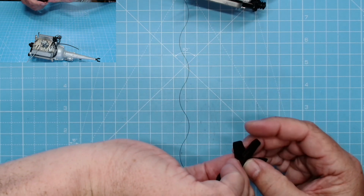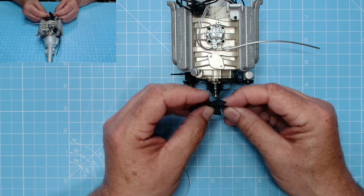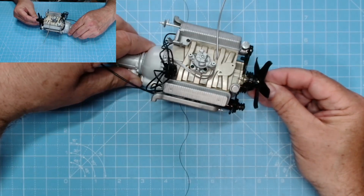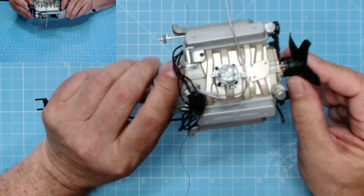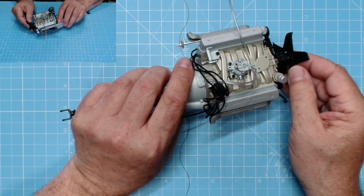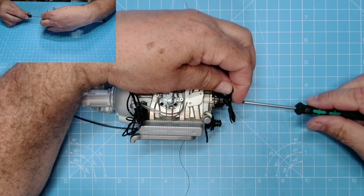And we need to pop this, and it goes onto the engine at the front here. And we need an RP screw to keep all these together. So we'll go onto there, and hopefully we can turn this around and slot it into place. There is a notch just there for the back of that blade. Just there like that, I think. Okay, now we've got the fan blades on. Let's get an RP screw into the middle.